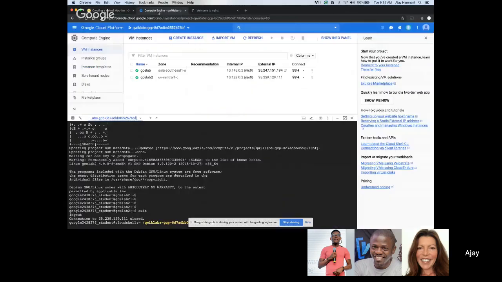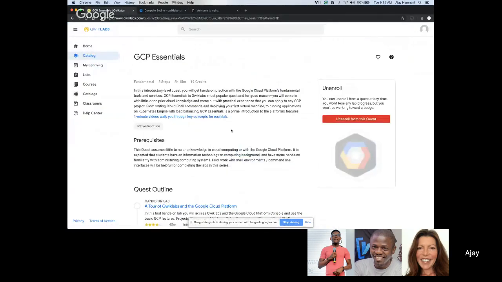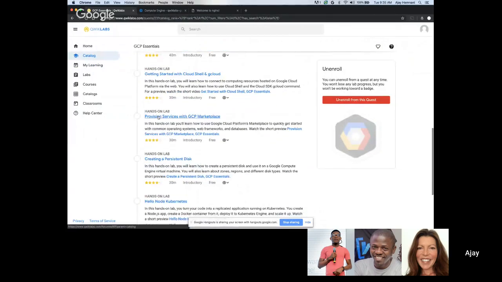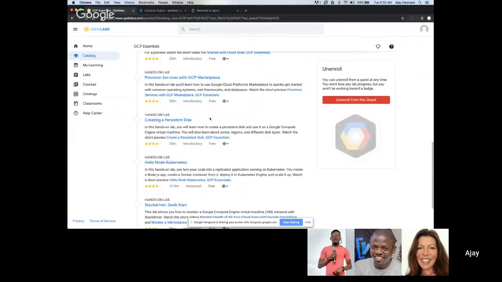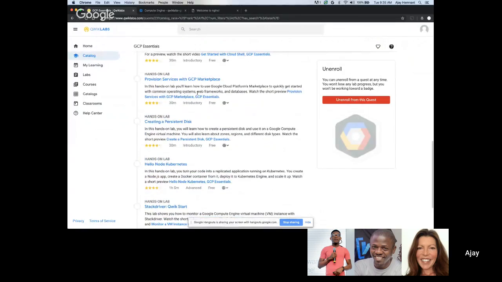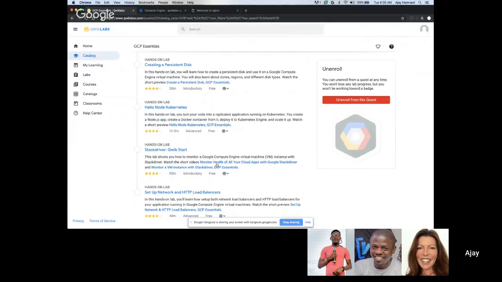All right, so that was lab number 1, and then lab number 2, 3, and 4 are right here. Excuse me. Lab number 2 is about Cloud Shell. Lab number 3, Marketplace, Cloud Launcher. We talked about it. Lab number 4 is persistent disk. Now, these are the minimum that we need you to do in the session. Outside of that, after the session, you can get the students to do more, complete a quest, get a badge.